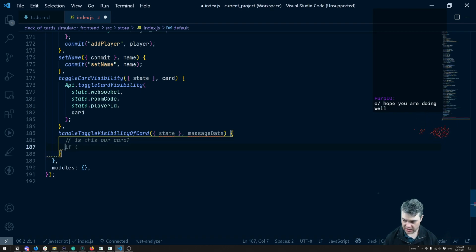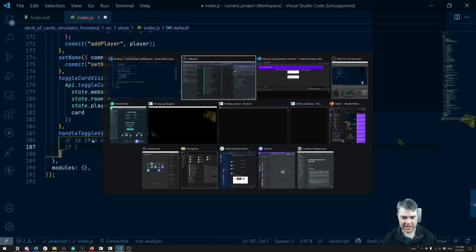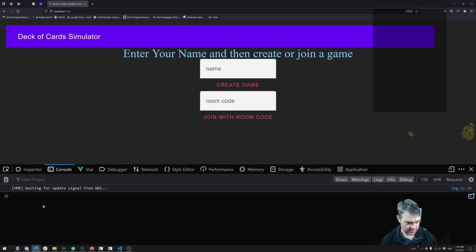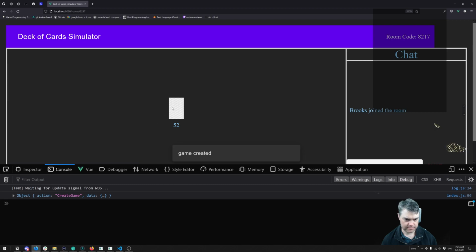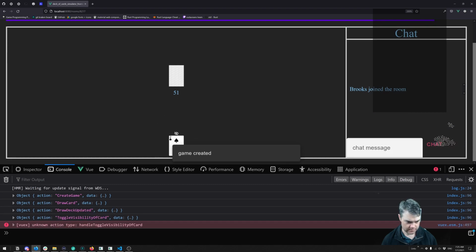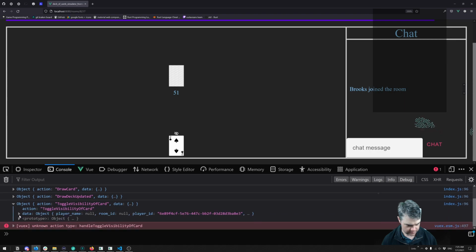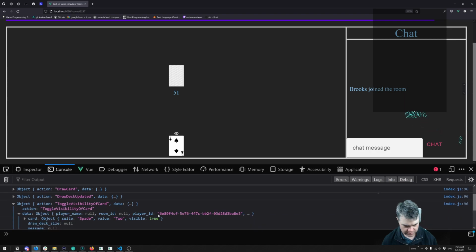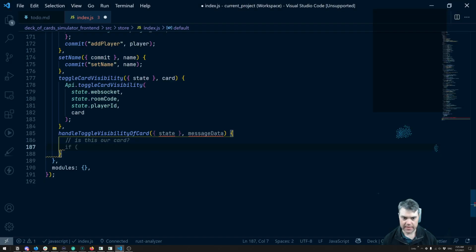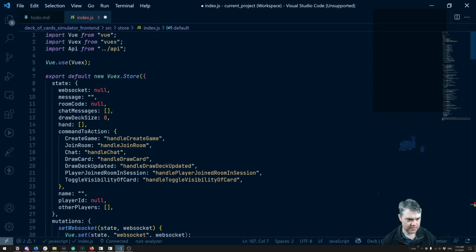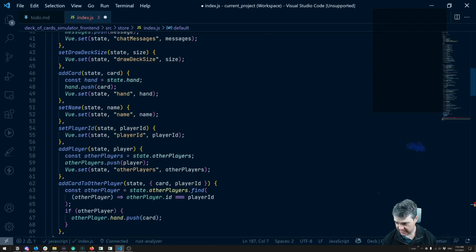Okay, so how can we test that? We can get out of message data, and we actually saw this, right? Player ID. So there's a player ID right here. So if the player ID is equal to player ID here.